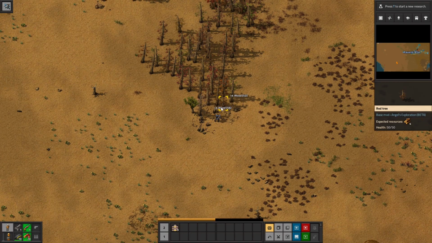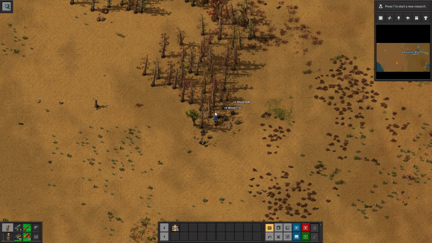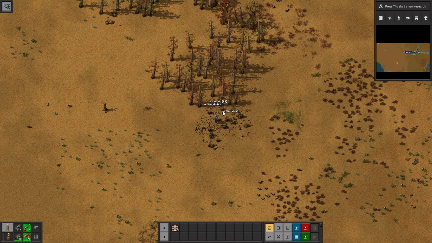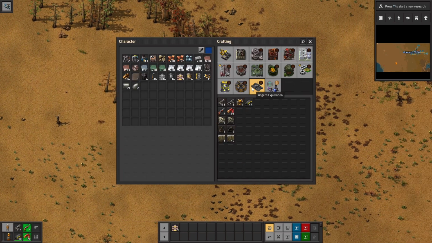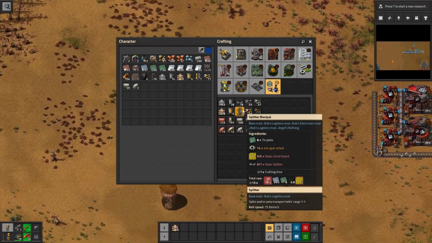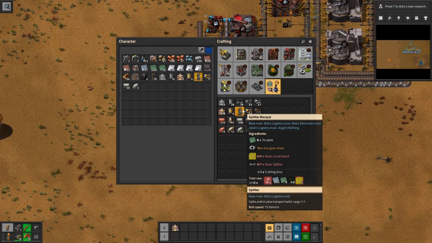Now we're gonna massively, and I mean massively, expand our beautiful and glorious factory. Now, what does this require? Iron plate, basic circuit board. Basic circuit board, an iron plate.